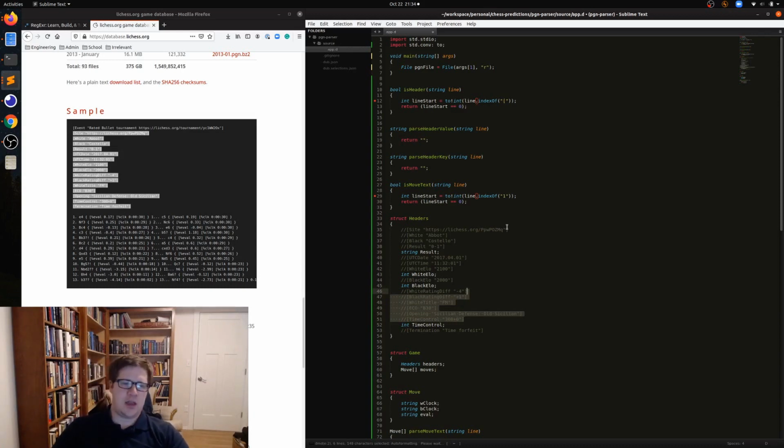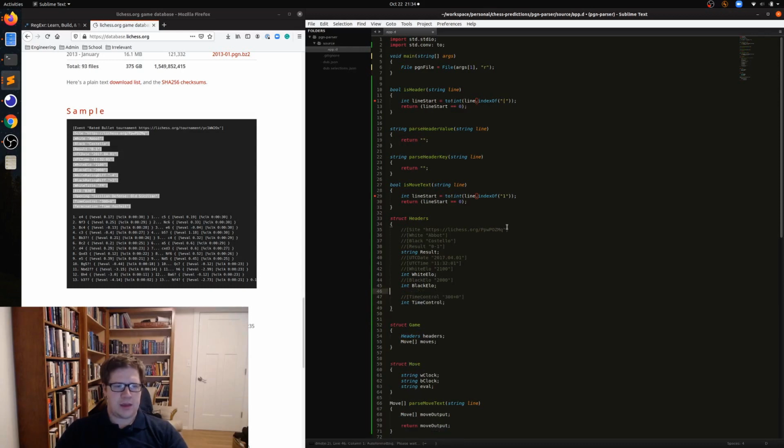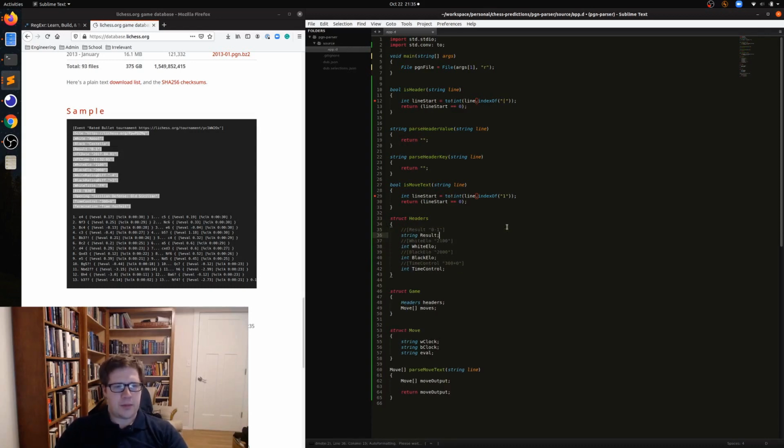So we might need to build a function that does that. And we do need to have, so we don't need that. We'll just keep these as templates of what this will actually look like. Okay, perfect. 1, 0 means black won, 0, 1 means white won, and 1/2, 1/2 means that it was a draw. Those are the only headers that we're actually concerned about, and we only need to parse those particular headers, and then get the values for those particular headers.